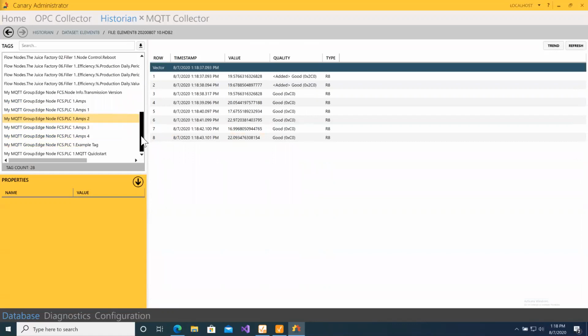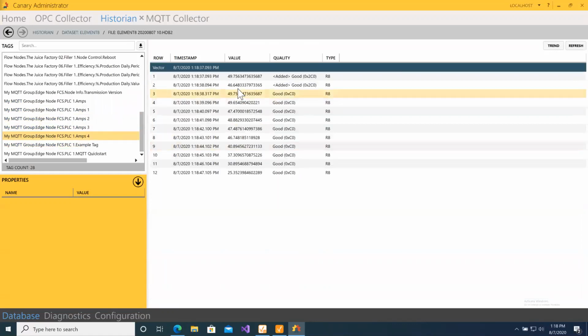2 has been added, 3 has been added, 4 has been added, and it's already starting to push in the data for me automatically. Now I can subscribe to the same data from any other device or anything that understands the Sparkplug protocol. So just to show you that MQTT can be used not just between Ignition and a Canary historian as an example, I can actually use MQTT to get data to any other device.